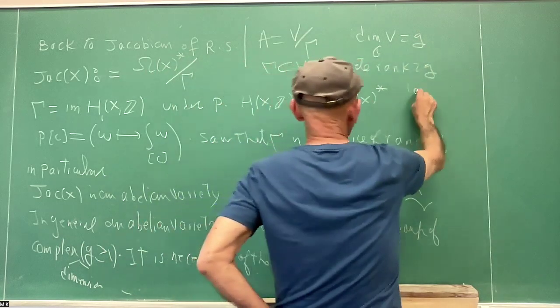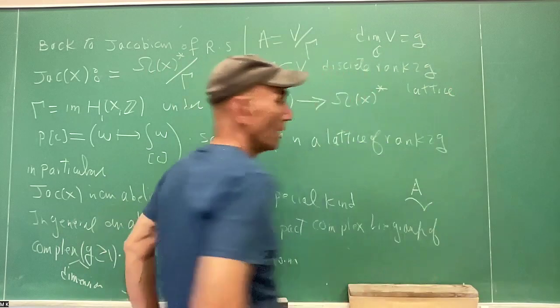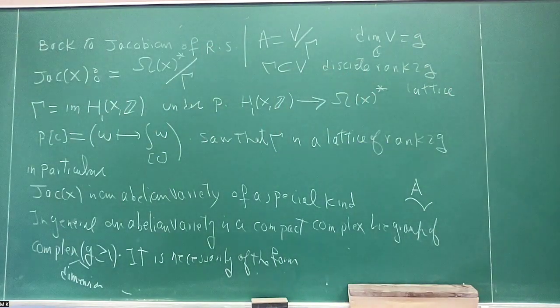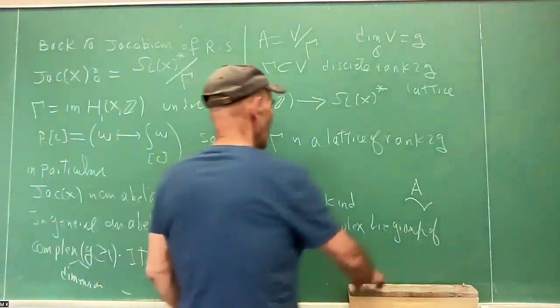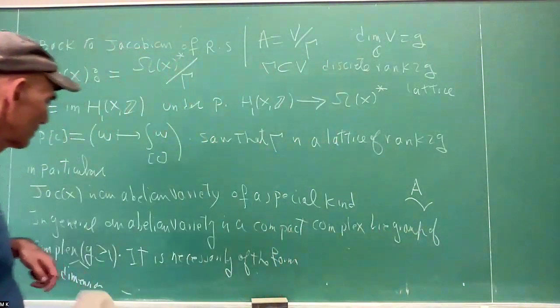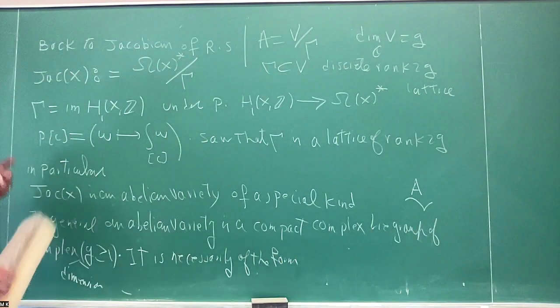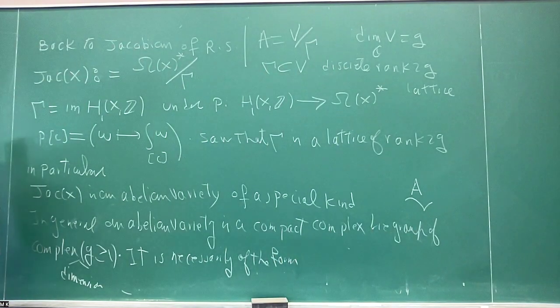Does every abelian variety arise from a Jacobian? No, that's what I'm going to get at. Not all abelian varieties are Jacobians. In fact, we don't even know if all principally polarized abelian varieties are Jacobians. We don't know that either. So let me define the thing that I have in mind, and then you'll see why nobody knows.